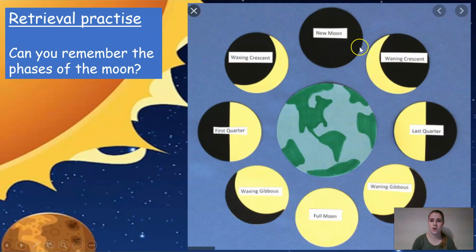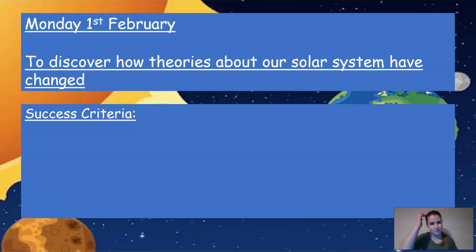So we know that when we have no moon, although these look like they're the same sizes, we actually go in this direction. So obviously the moon is getting bigger, and we know that waxing crescent meant that it was a moon that was getting bigger. And obviously we have our starting point, our first quarter, our half point and our last quarter before we then have no moon at all. So well done if you got those correct and you remembered where they were, because that was quite difficult today.